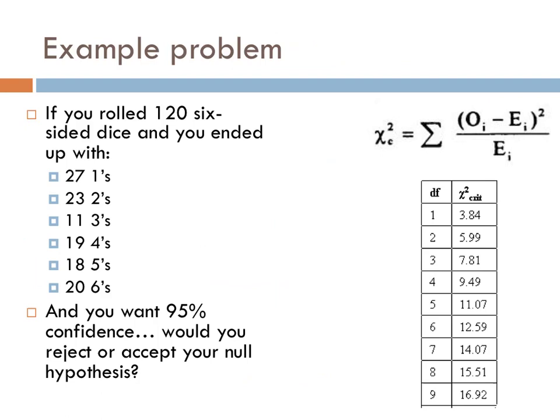The chi-squared equation provided to the top right and the table showing the different degrees of freedom and a 95% confidence, or a 0.05 level of significance, will be used throughout this problem. What I would do in this experiment is form a null hypothesis that suggests that the dice are not loaded, that there is an equally likely or random chance that any particular number will be rolled.